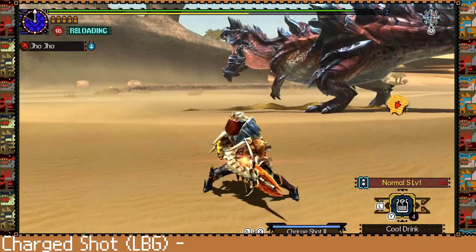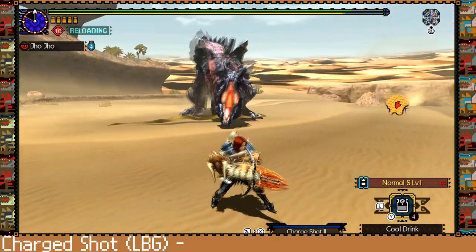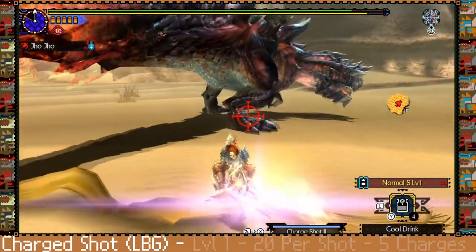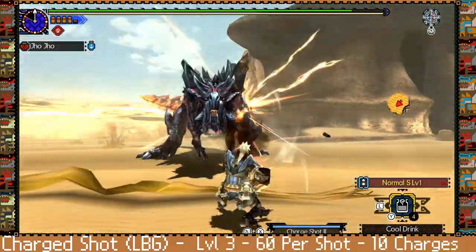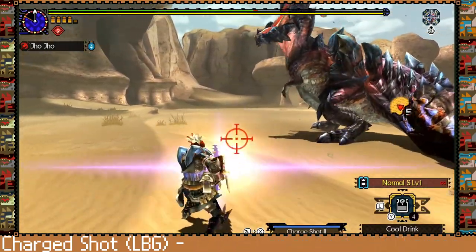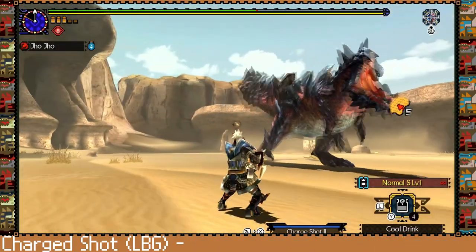Charge Shot will soup up a normal 1 shot, letting it charge like a bow. At level 1, it makes a fully charged shot deal about 20 motion with 5 charges. Level 3 ups it to 60 motion with 10 charges, plus it has piercing effects. Skills like Normal Up will increase the damage of the charge shots.